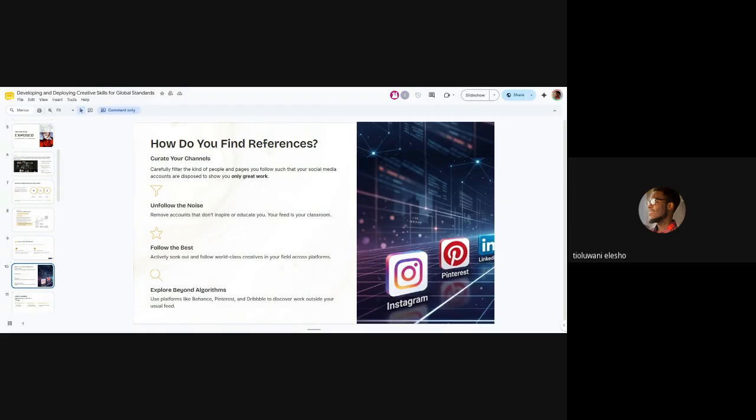And when I'm scrolling, let's say I'm scrolling my motion design page, I'm just seeing great motion design work. And when I come across something that I want to save for the future, I copy the link and then I paste it somewhere where I have a couple of links. It's a WhatsApp group I created where I have a couple of links to just great work from all over, so that whenever I'm currently working on a motion design project, I can go back and look at the curated list of references I've put together of great work that I've found over time.